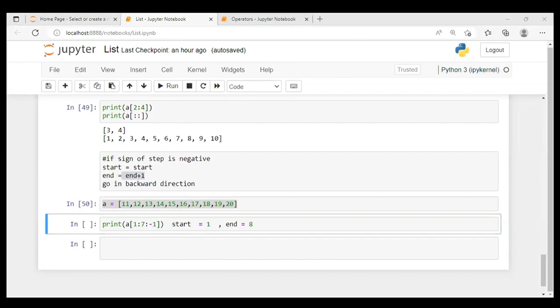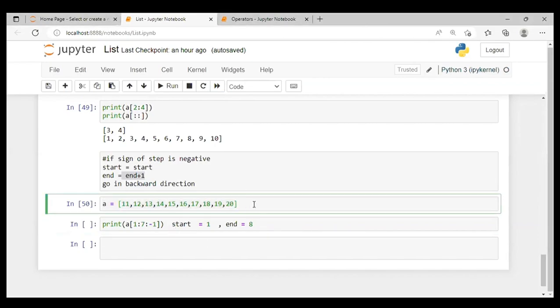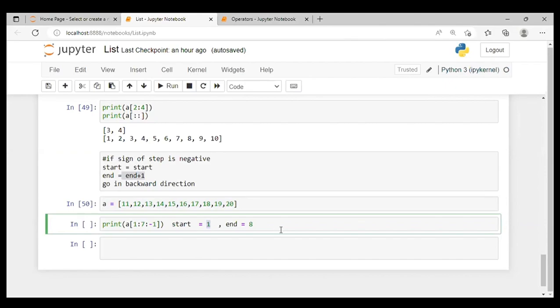Backward direction. If I look in the backward direction and the index is 1, and I want to go till 8, can we go in the backward direction starting from 1 to 8? Is it possible?